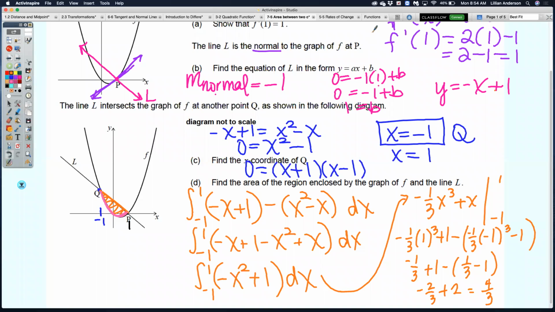The new part that's integrated in is the fact that now instead of just finding the area between the curve and the x-axis, we now have the formula to find the area in between two curves, okay? And remember, the bounds are from the start of that region to the end of that region. That's why it was negative 1 and positive 1. And then it was your top curve minus your bottom curve that actually encloses that region. Everything else we've been doing with integration, okay?